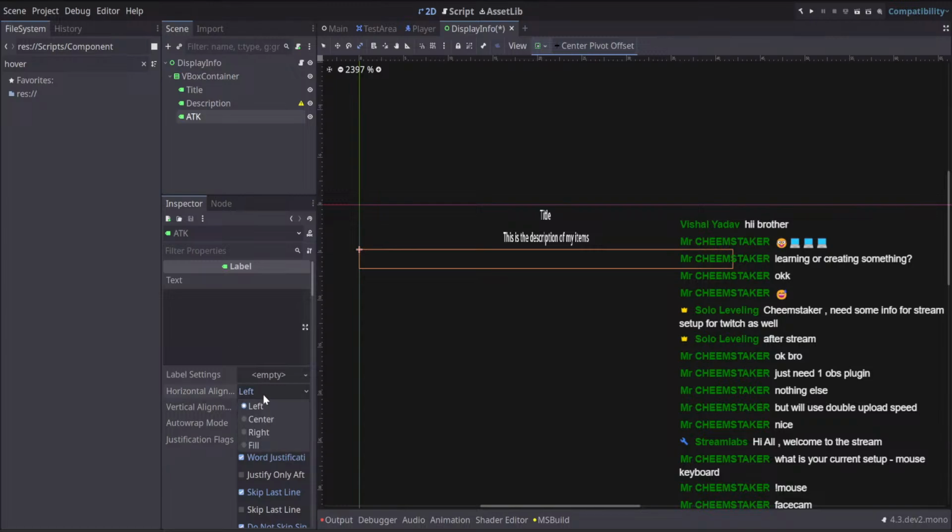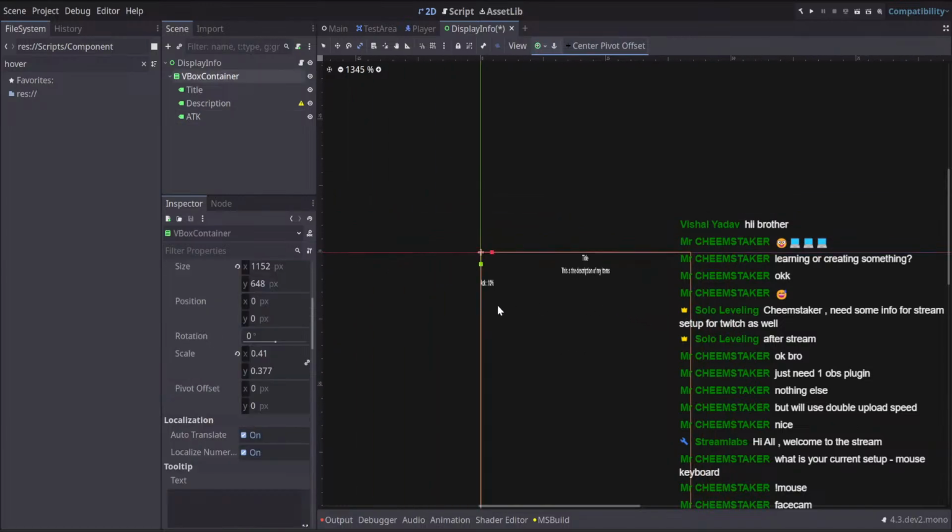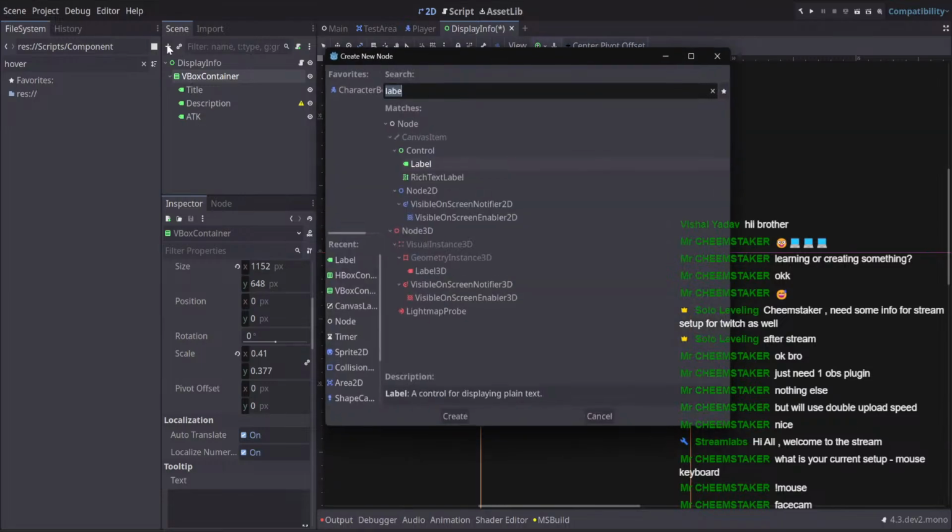Then it should be on my left. I need to use a margin container, right?